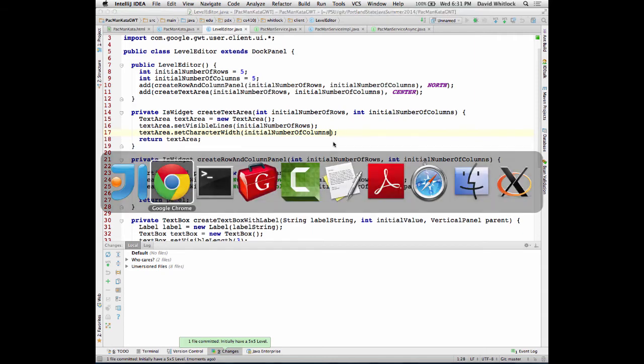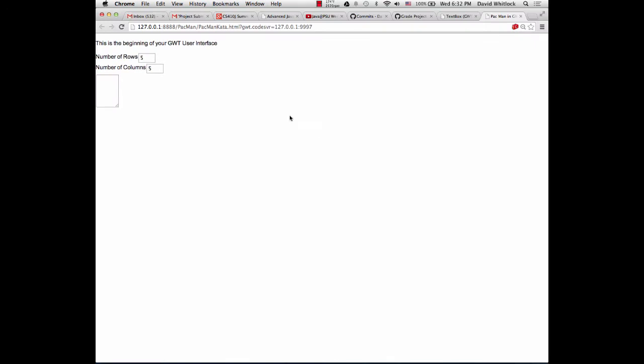So here's what I want to do. I want to say, well, when I go and I edit this, and let's say I want 10 rows. When I hit Tab, I want it to automatically adjust the size of my text area. So when I hit Tab, or when I click outside the text box, it triggers what's called an on blur event.